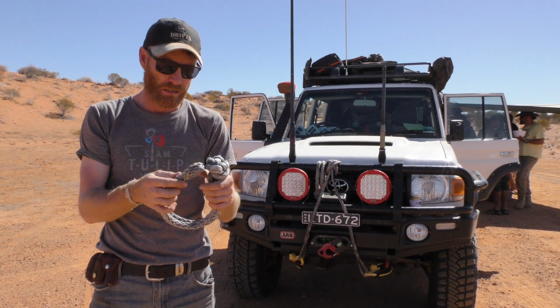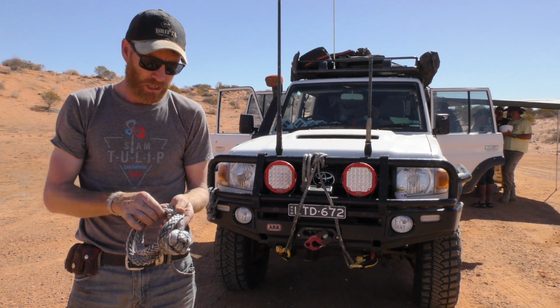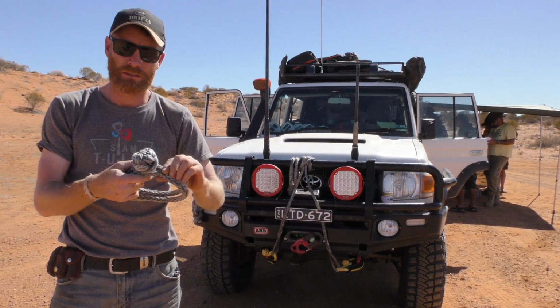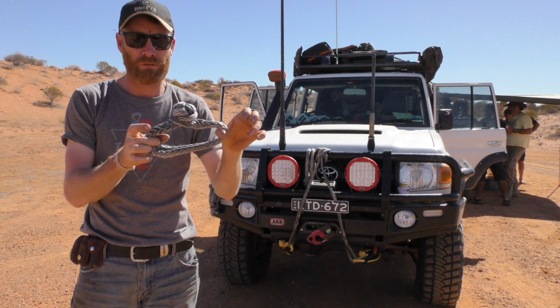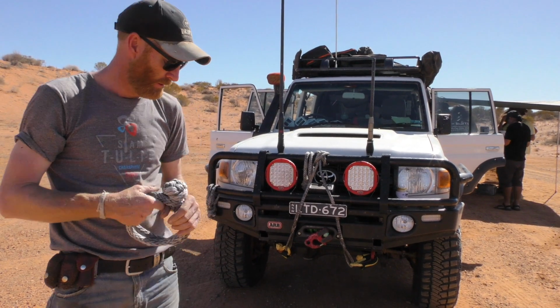composition. This rope from Thailand is a Japanese-made Spectra yarn, and it's woven in Thailand. We can say Dyneema, but it's not true Dyneema, because Dyneema is made by the company that registered that name and licenses under that name. So the true name for this is a Spectra rope, but it's basically the same thing.